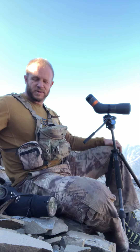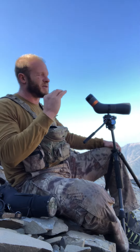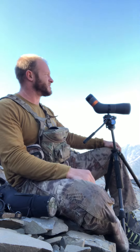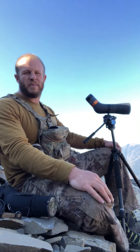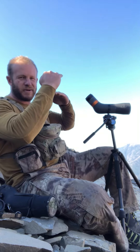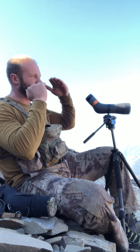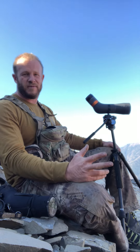As it gets a little later in the day and animals start bedding up, that's when I really start using a spotter more. I'll start looking into bedding areas where I feel they're going to be, looking into the trees and into the shadows — that's where I often pick up animals. It works really well during archery elk hunting, which is something people don't want to use a spotter for, but I pick up bulls all the time when they're bedded. They'll be bedded under a tree, often right under a ridgeline into the trees. You just catch one body and all of a sudden you've got 30 elk in a herd. The spotting scope is very valuable.